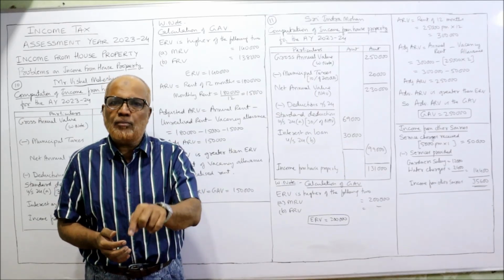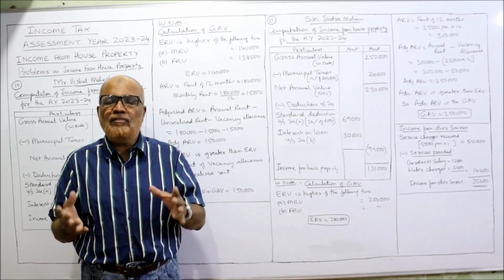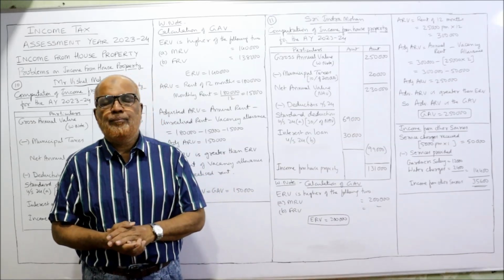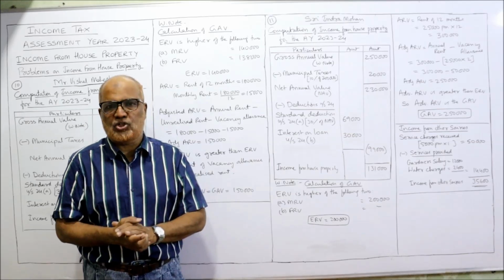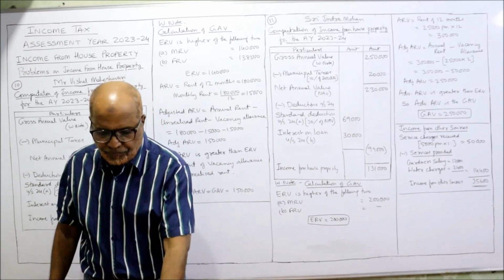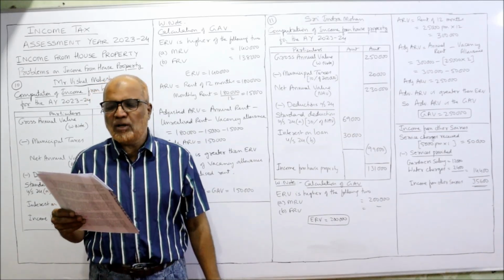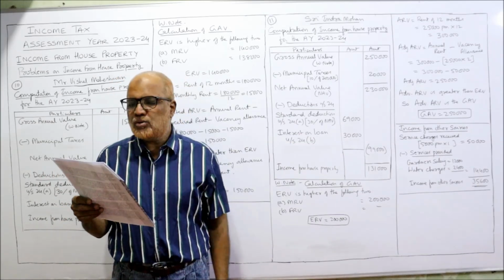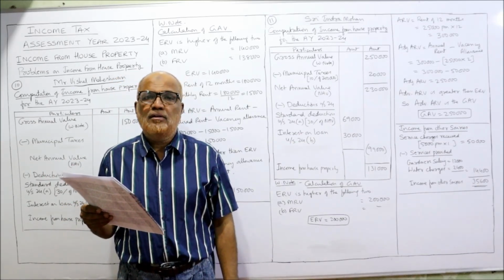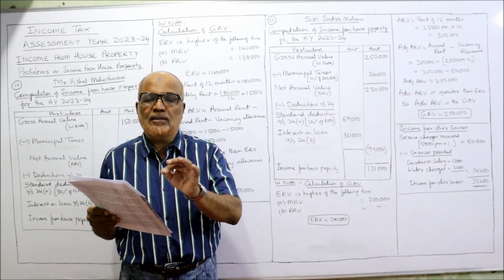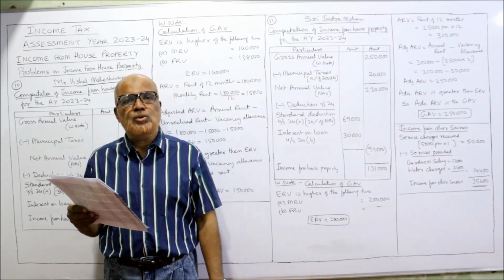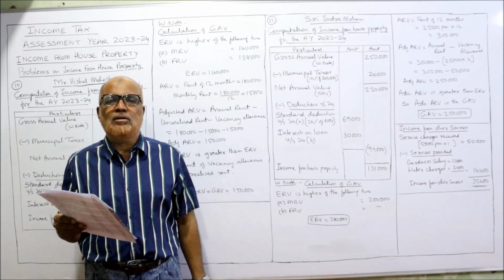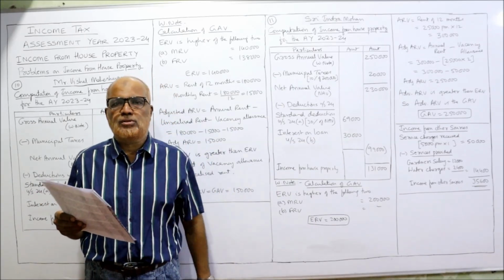So ultimately Indra Mohan has to pay the tax, even though the legal owner is the wife, because he has not transferred the house for a valid consideration. That is the point. The rental value is 30,000, but in this 30,000, 5,000 are for services provided. So only rent we have to take, and those services we have to tax separately as income from other sources. So instead of 30,000, the house rent is 25,000.